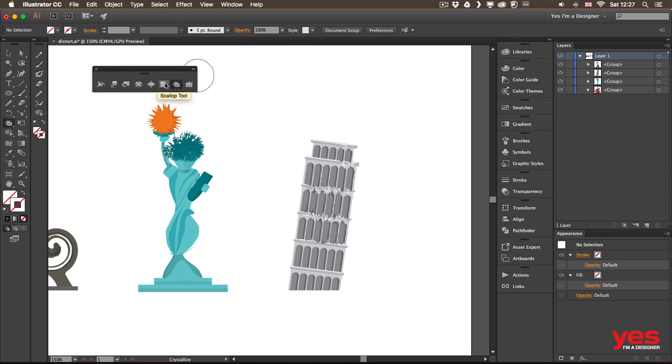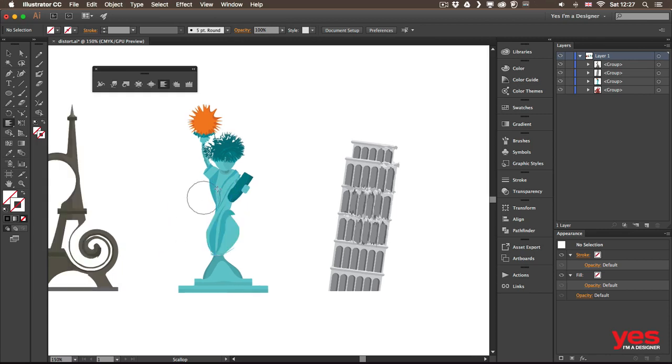and that is the scallop tool. So these two actually are the opposite of each other, similarly to the pucker and bloat, if we are talking about pairs of distortion tools. So when I select the scallop tool and I click on an area, what happens, as you can see, is all the lines are drawn to the center point. Let's just try this on the leaning tower. You can see exactly the same thing happens. So it brings all the details together.